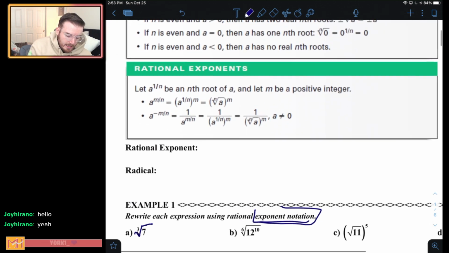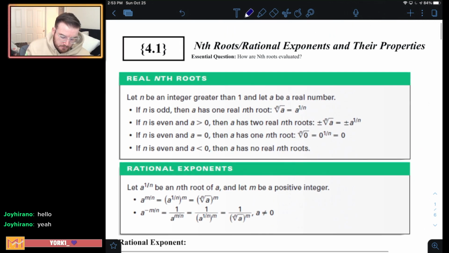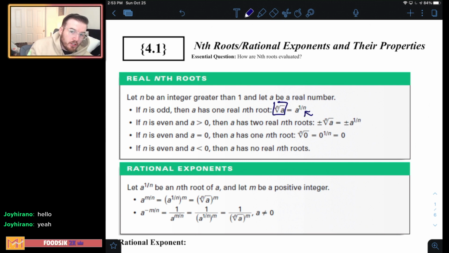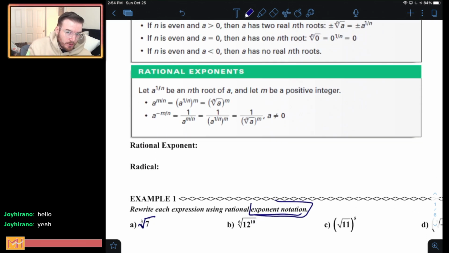So take a look at these examples up here. You can rewrite a root using a fractional exponent. And I understand that this is new and different and you've probably never seen it before. And it doesn't have to make sense right this second. It might seem kind of random. I would agree, that does feel kind of random. But it works. And we just need to catch on to the pattern. I'm not asking you to understand it to its full extent. I'm just asking you to catch on to the pattern.